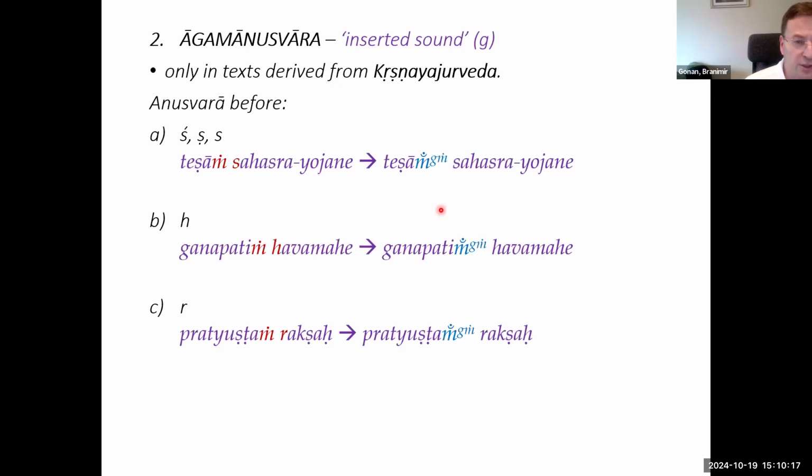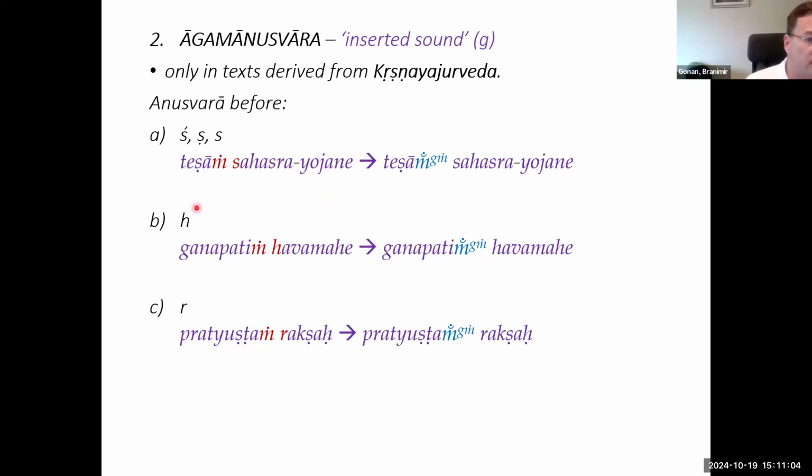In our IAST transliteration, the anusvara is then written as Chandra Bindu. You see, this is the sign which denotes Chandra Bindu, and we put this gum in the superscript. Actually, if you find this Chandra Bindu in the text, it represents gum or gg, and I will discuss this a bit later. But for our easier understanding and easier chanting, we put this change into the superscript. So we know that it is to be chanted Tesha Gum Sahasra Yojane.